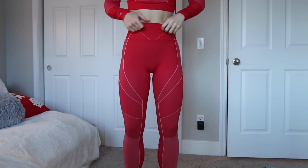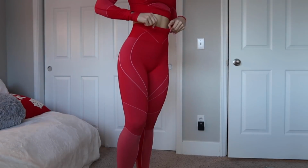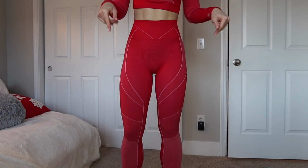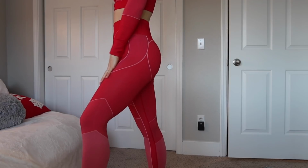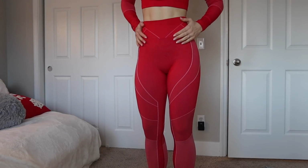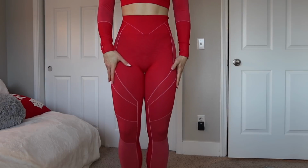Okay, changed my mind about the sizing. These are the extra small and they fit much better in the waist, and honestly they're so stretchy that I just didn't even notice a difference getting them on. So I'm wearing my size down. This is extra small. I'm normally a small. So I think my final verdict on sizing is to size down. It just fits better in the waist for me. It's totally snug and it's not too tight anywhere, and I don't have any extra fabric or anything, so size down.